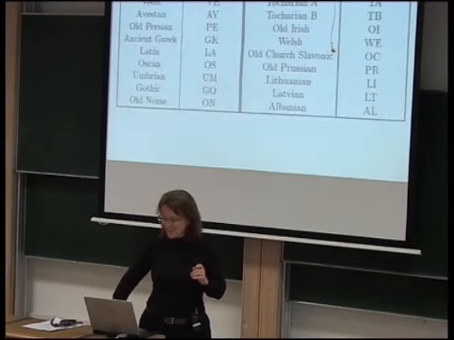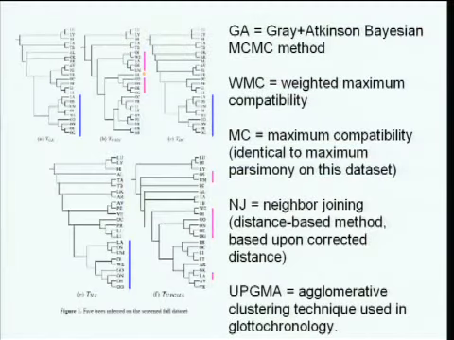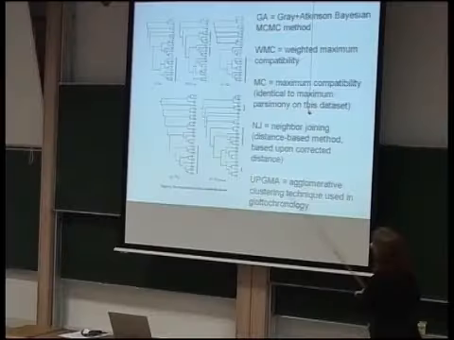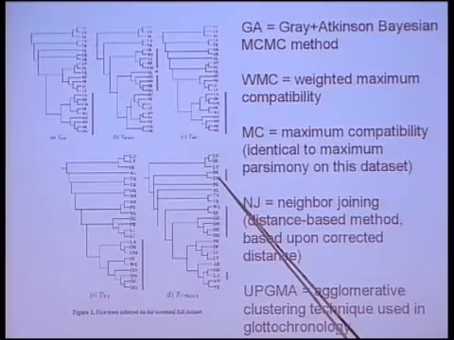That would be fun. Okay, so here's an example of some of the trees. It's not really important to look at this very carefully, but just to see, this is on the screened full data set. So this is where we've gotten rid of all these suspicious characters, but we're using all the different characters together. And we don't show maximum parsimony here because it's really the same as maximum compatibility. But what you can see here, for example, here's Latin, here's Oscan and Umbrian. These should actually be together.